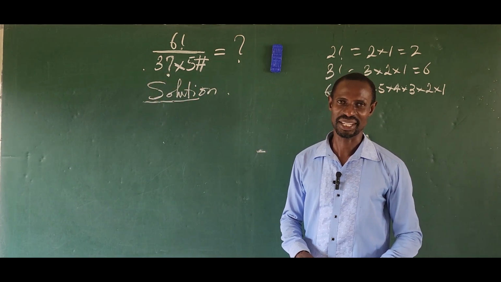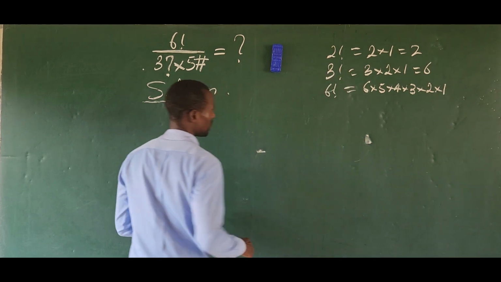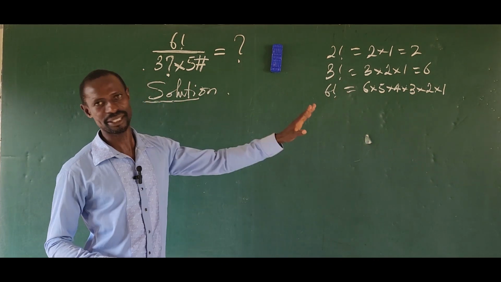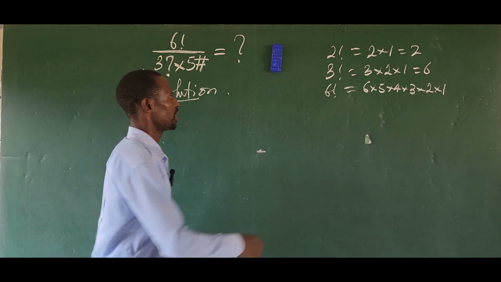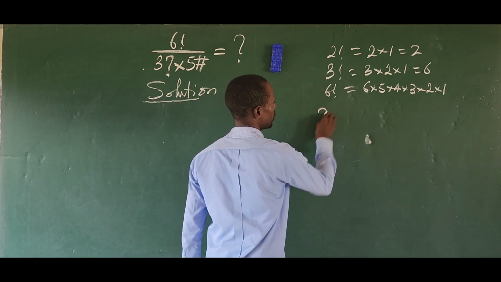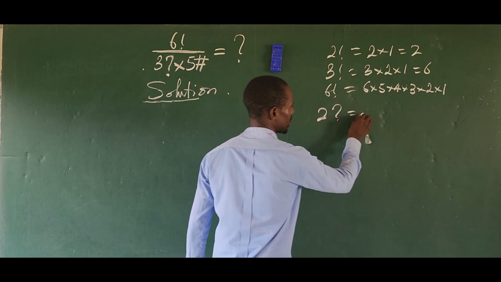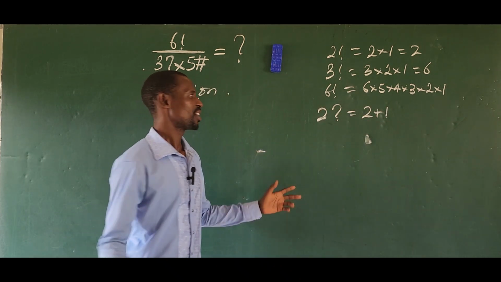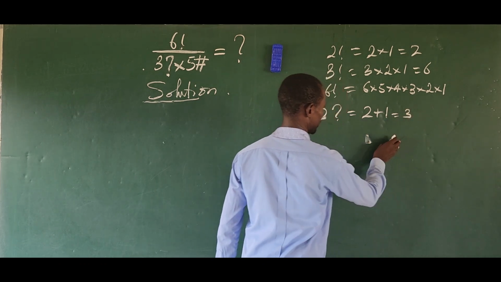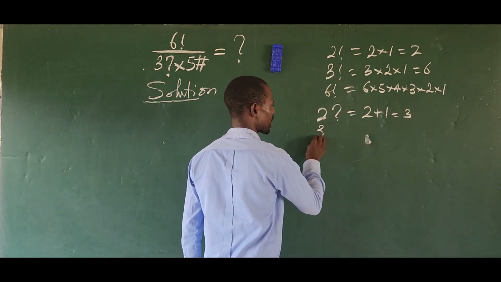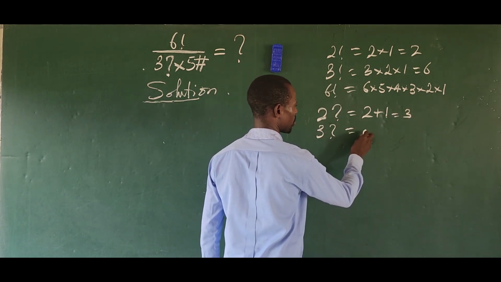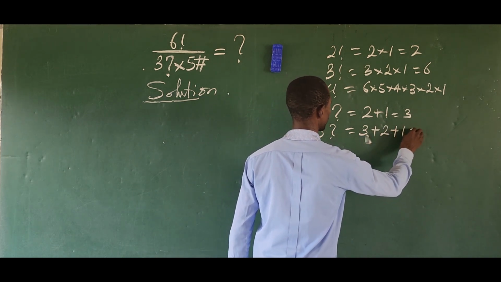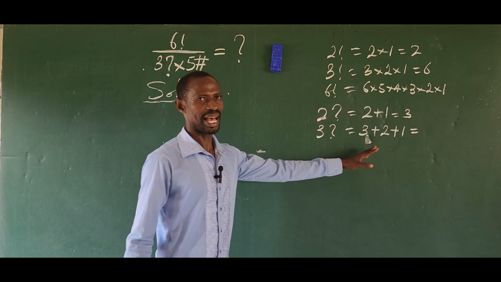What is 3 terminal here? It is simple. Instead of multiplication, we do what is called addition of that very number down to 1. So, for instance, if we have 2 terminal, this is equal to 2 plus 1. Easy. So 2 plus 1 is equal to what? 3. So if we have 3 terminal, this is equal to 3 plus 2 plus 1. That will give us an answer also.